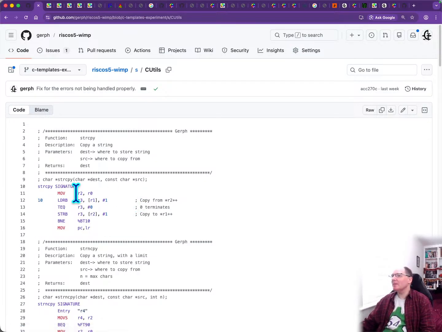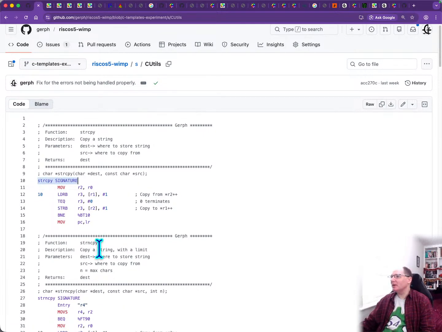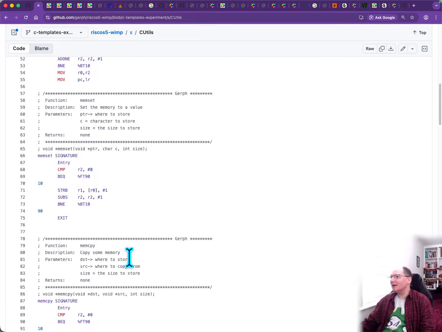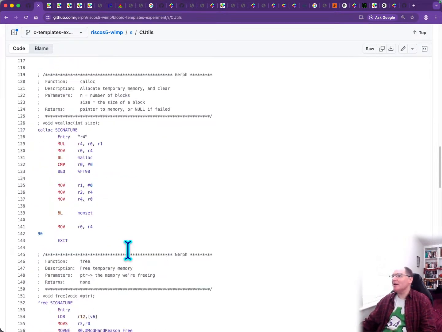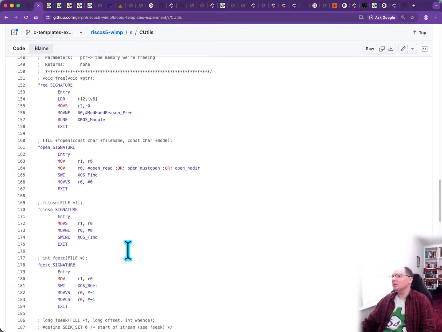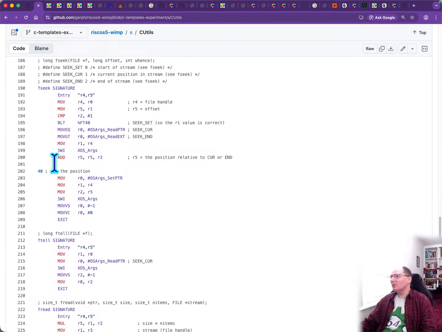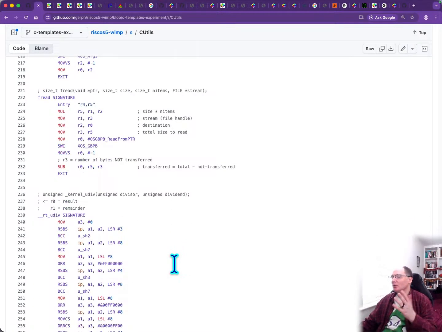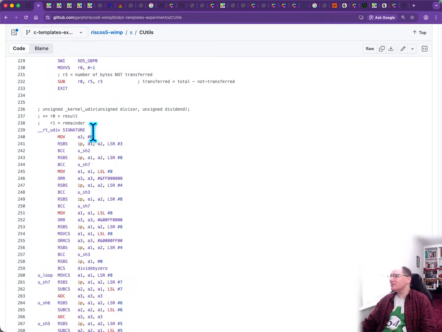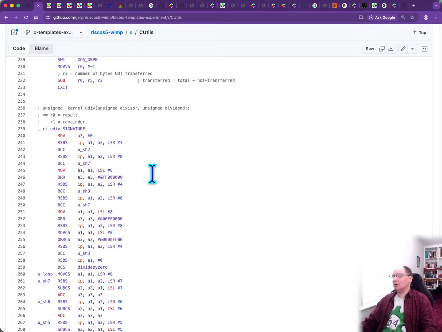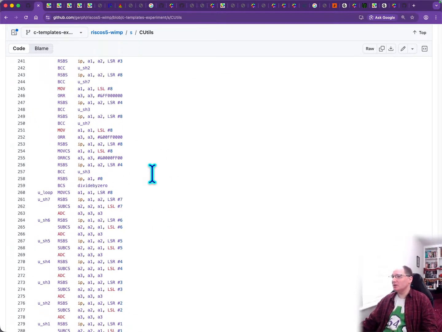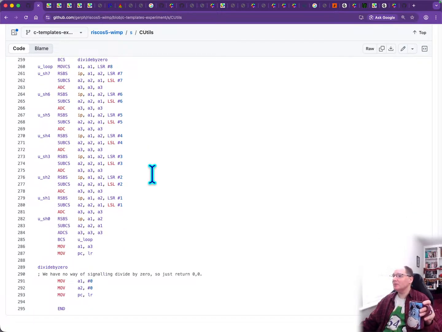These are implementations of strcpy, strlen, things like that, just so that they're there and able to be used by the system, plus all the file operations, so they can look like the standard file ones. Then we had some problems with division, where I somehow managed to get the macro usage wrong, so I just pinched it out of the shared C library.